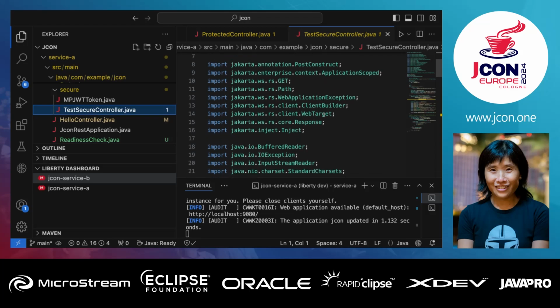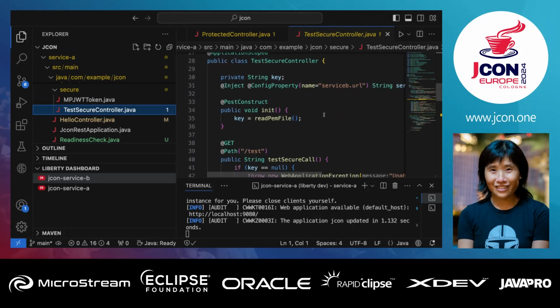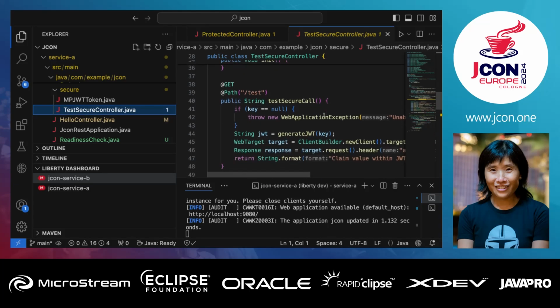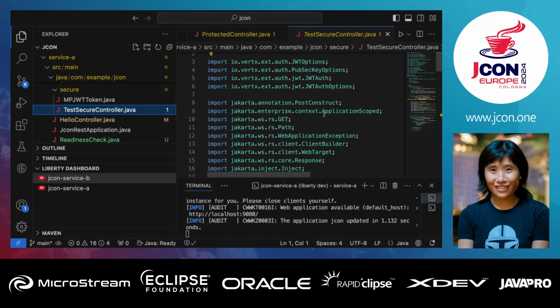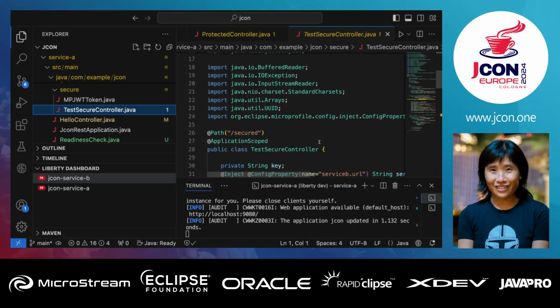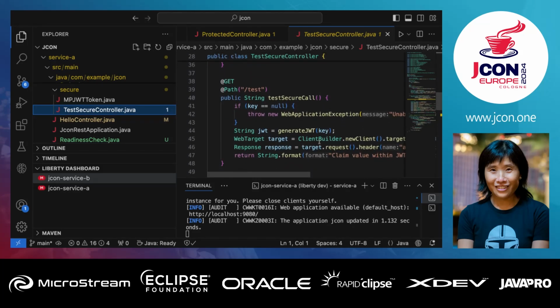Obviously, earlier I said first you create your token. How can you create your token? Actually, you don't need to worry. There are many third-party libraries to help you create a token. Liberty also has some APIs. In this example, it uses Vert.x JWT auth to create a token.